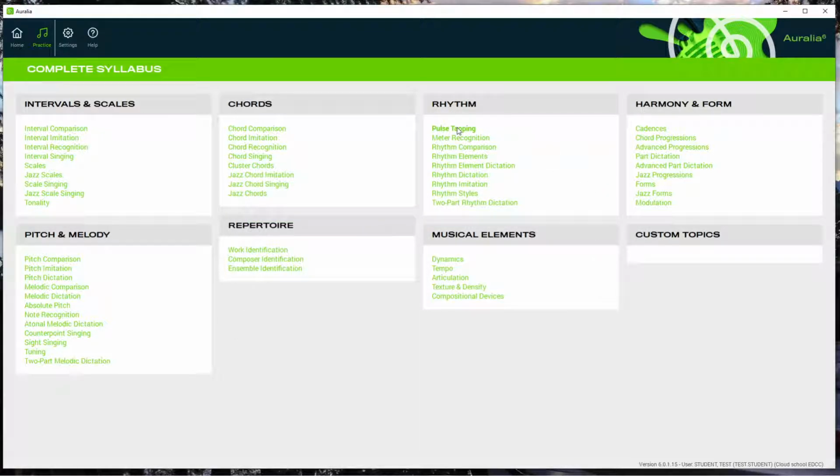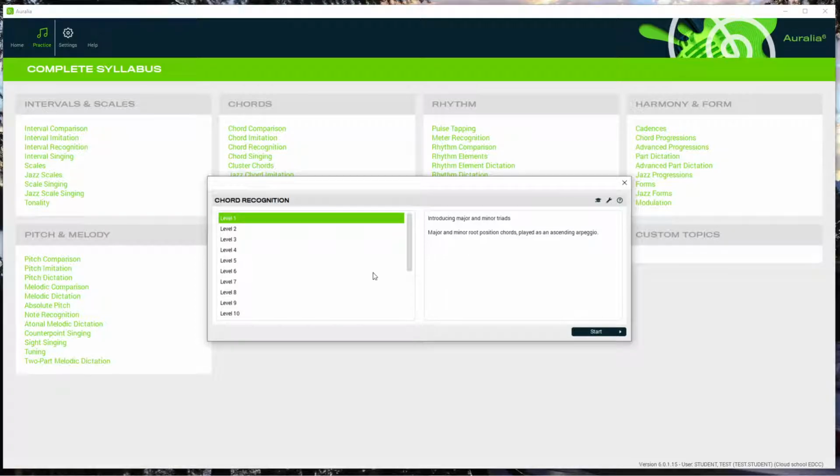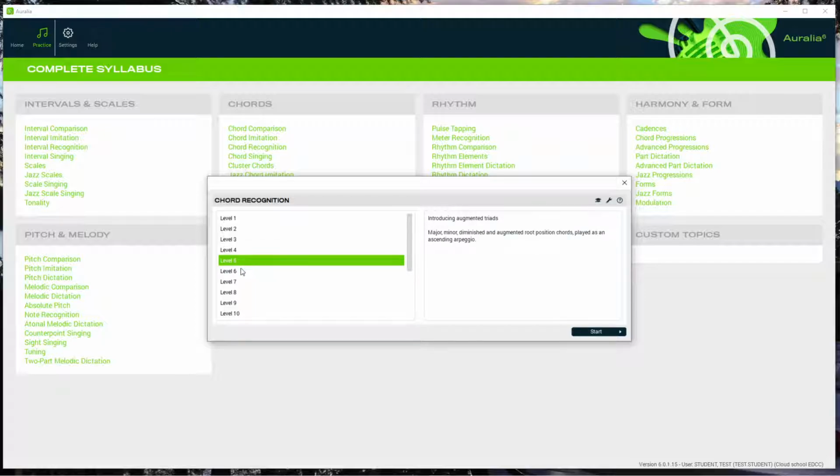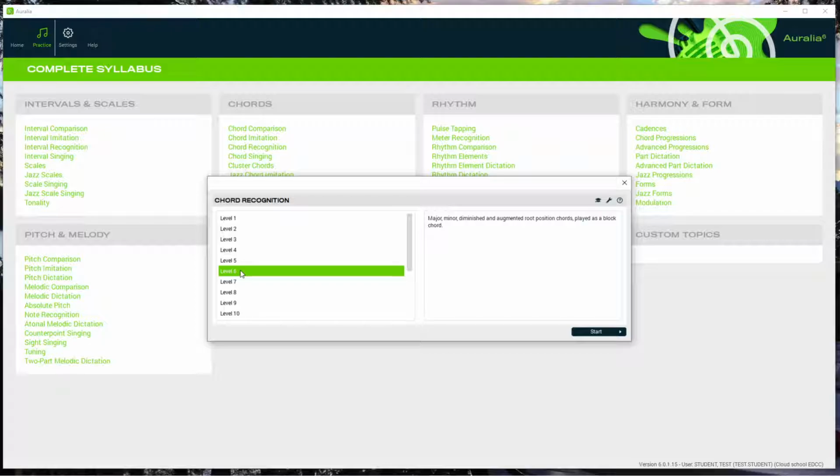For Chapter 2, I like pulse tapping and rhythm elements. We'll also do some rhythm element dictation. Those three in the rhythm section. And then for chords, chord recognition, just working through the first few levels. I think we stick with just triad work.